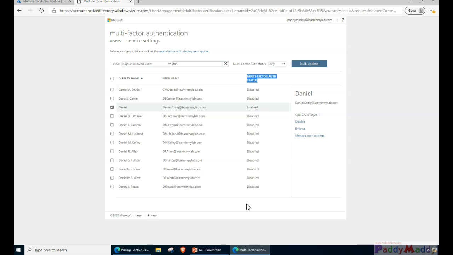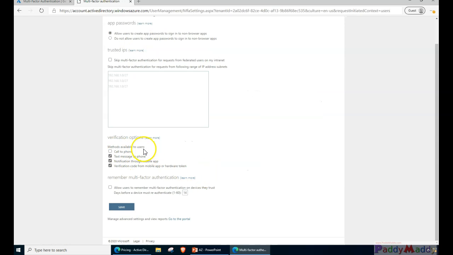Now, as a next step, if that specific user logs in to access any of the information, he will be challenged to register multi-factor authentication. You don't simply enable it like this. You communicate with your end users so that they are aware that we are going to enable multi-factor authentication, and they have to supply this information. These are the challenging information which we have given here, right? These are the methods which we enabled for the end users to validate.